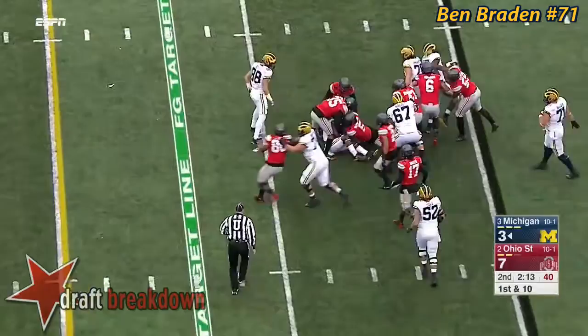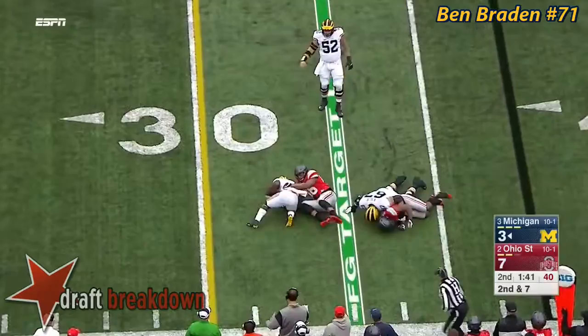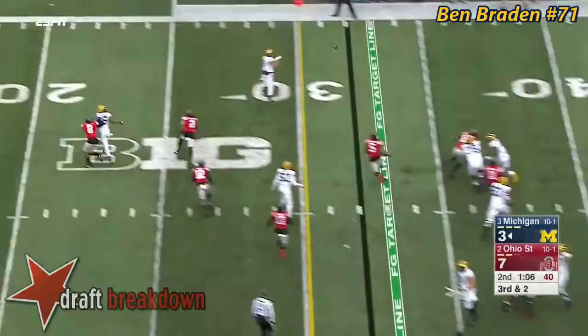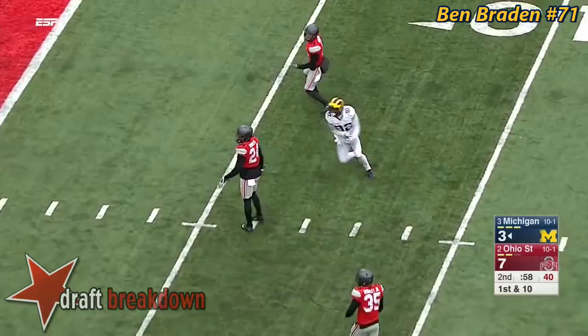First-down handoff to Smith. We've been impressed by how nimble he is — anticipate the pressure. Play action on second down. Spate retreats to screen and Smith makes the first man miss for Allen. Roll out and a throw far side — wide open — making the catch there. Approaching the final minute of the half, play action again. Spate over the middle in traffic, catch made by Darbo and the Wolverines drive.